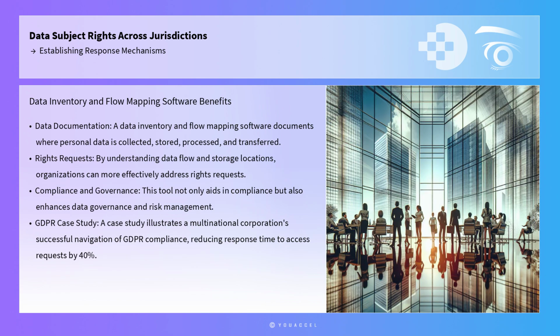A practical tool to facilitate this mapping is a data inventory and flow mapping software, which documents where personal data is collected, stored, processed, and transferred. By understanding data flow and storage locations, organizations can more effectively address rights requests. This tool not only aids in compliance, but also enhances data governance and risk management. A case study illustrating the use of data flow mapping can be found in a multinational corporation's successful navigation of GDPR compliance, reducing their response time to access requests by 40%.